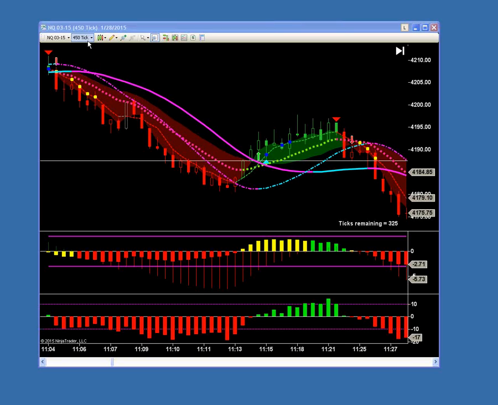default 450 tick chart. It consists of the trade channels, which are these shaded areas here, the trade signal line, which is this thin line that runs through here, which colors the bars according to the bias of the direction of the line. The cobra, which is this thick dotted line that runs here, that gives an advanced signal of when we're going to have a new trade channel come in.